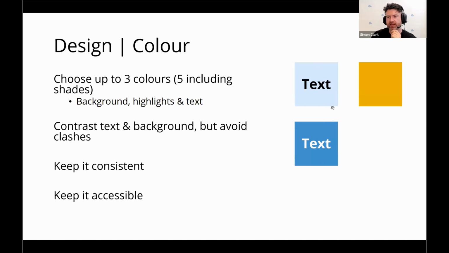If I chose purple instead, that'd be much more of a striking clash and actually make it difficult to read rather than complementing what I'm trying to say. That comes down to the final point about keeping it accessible. Again, people with visual impairments need to be able to read what you're saying. People are colorblind, so go online and check out what colorblind friendly palettes there are.